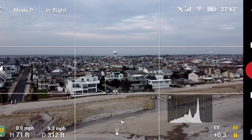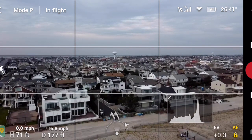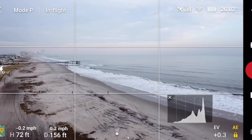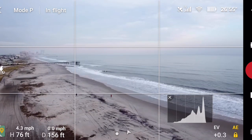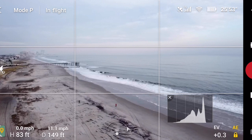Get myself oriented here. And you can see I've locked the exposure on the right side of the screen, so it'll keep the exposure locked at a third brighter than normal. So no matter which way I turn the quadcopter, that exposure will stay locked. It won't change whether I turn away or towards the sun. So we're getting ready for a little distance run here.